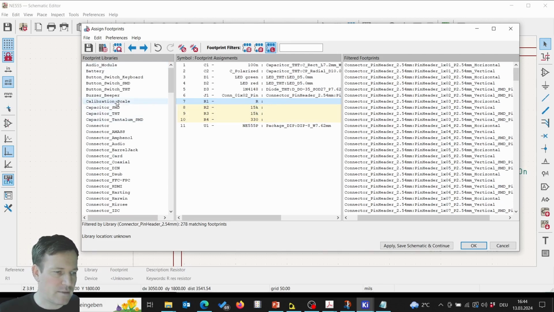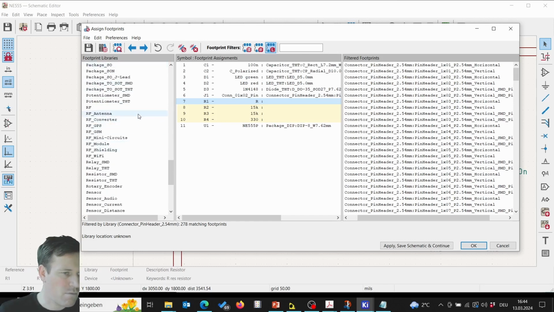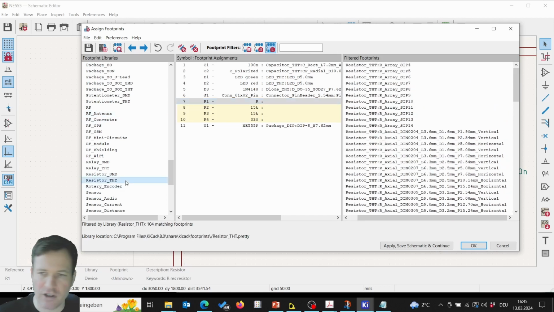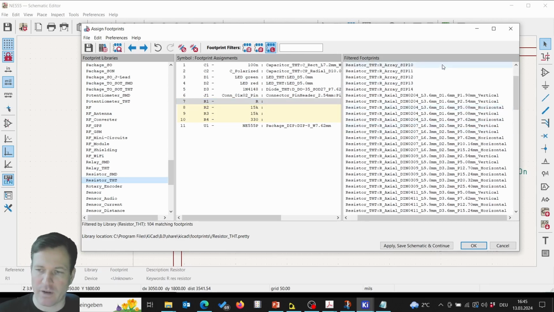If we go back to resistors, resistors THT. Then you have here the German industrial DIN. This is how they are manufactured, and what's the package type. Very typical is the 0207 with a length of 6.3 and a pitch of 2.54 vertical, or the resistor standing vertical. That's not so interesting, but the one where the resistor is horizontal layout on the PCB is the most common, so we take this one.